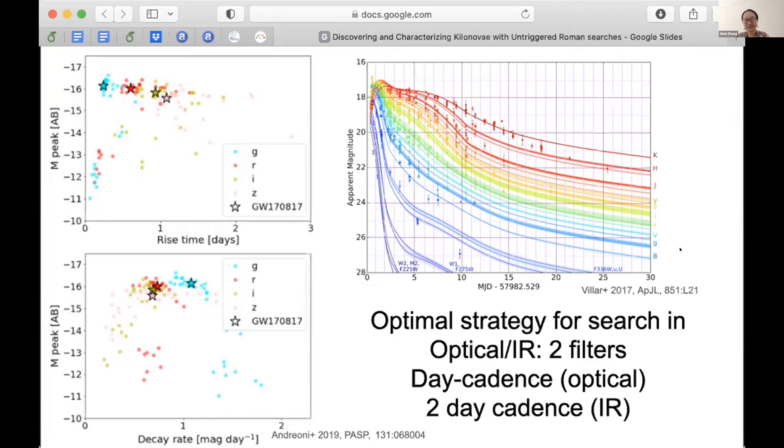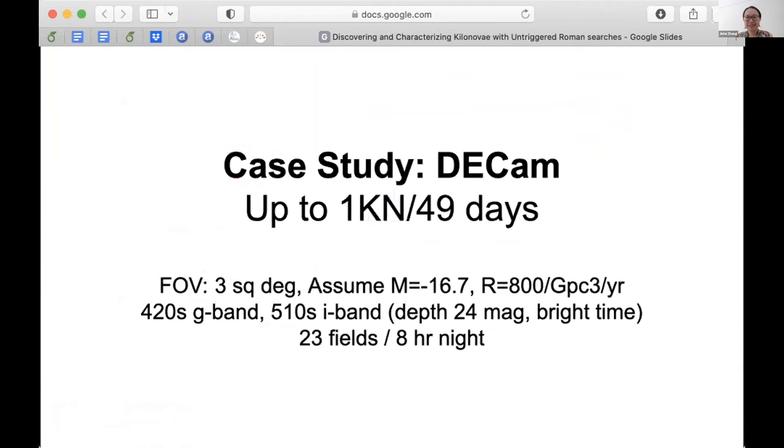So using the two defining features, that is the fast evolution of kilonova and the fast color change of kilonova compared to contaminants such as supernova, we can come up with a strategy of using two filters to catch that color change. And for the optical, what we want is really day cadence, but in infrared, we can go to two day cadence. So now you might be wondering, does this strategy actually work? Can this get us many, many kilonova? So let me present some key studies for numbers that we can expect. For these case studies, I've assumed a peak magnitude that's the same as our GW 170817 kilonova friend, and an optimistic rate for merger events per volume per year. Don't worry that I'm using this optimistic rate. I'm using the same rate to compare to GW just to orientate everyone. So it's okay.